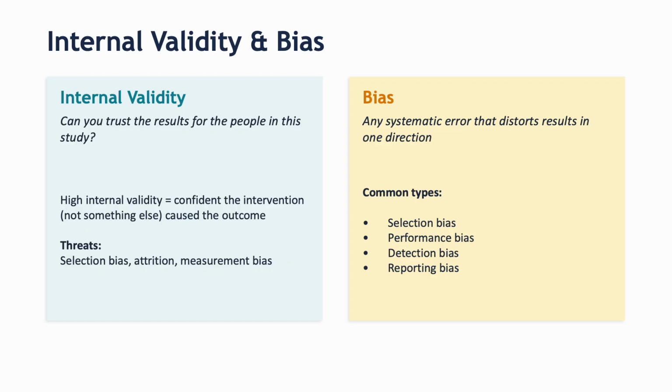Which is why blinding is paramount. The person assessing the outcome should have absolutely no idea which group the patient was in. If the blinding is broken or never existed, measurement bias leaks in. Which feels very similar to performance bias. They are cousins, definitely. Measurement bias is about how you assess the patient. Performance bias is about how you treat the patient during the trial. Okay, unpack that for me.